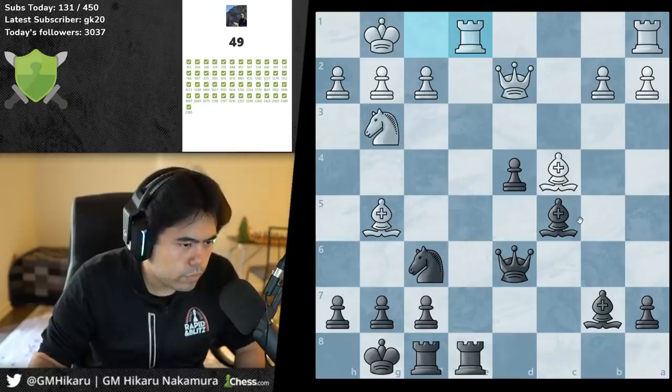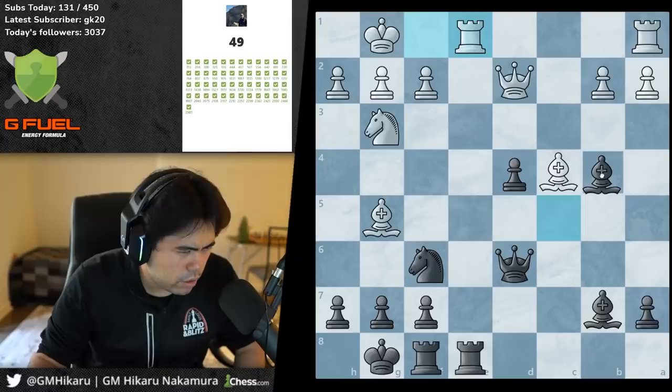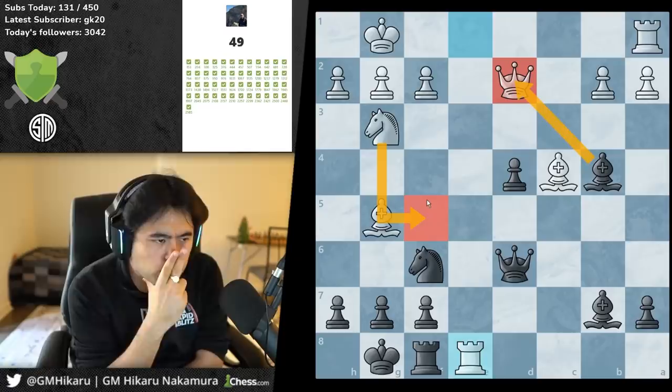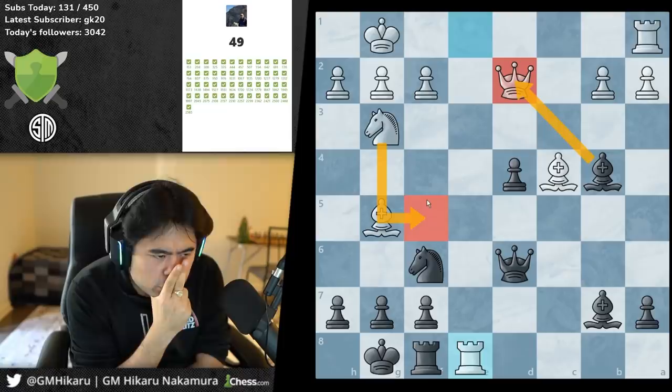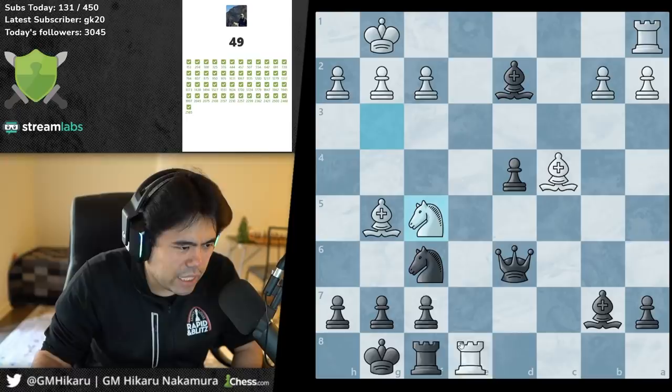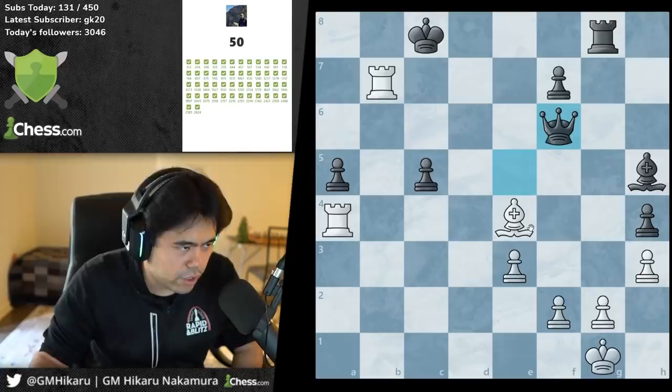I think bishop b4 is just winning. Knight f5, queen c6. It's got to be this, right? Takes knight f5. I think it's got to be takes. And I think you take with a knight. Knight takes, takes, takes, takes. Yes, yes, very good. Yes, yes, good.